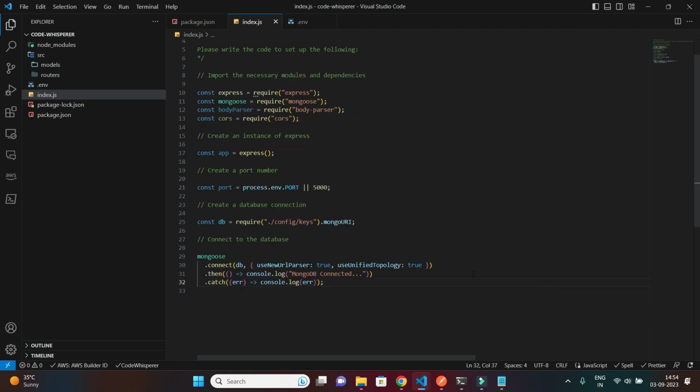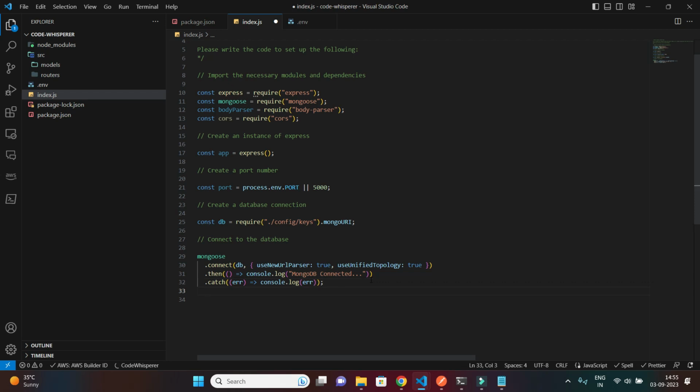Here if you see, the database connection is already done, and I just have to set up some middleware.